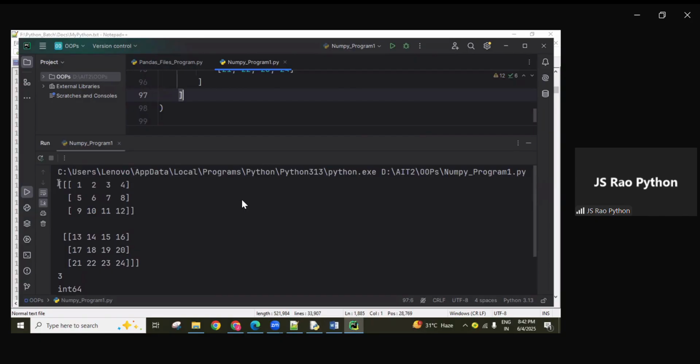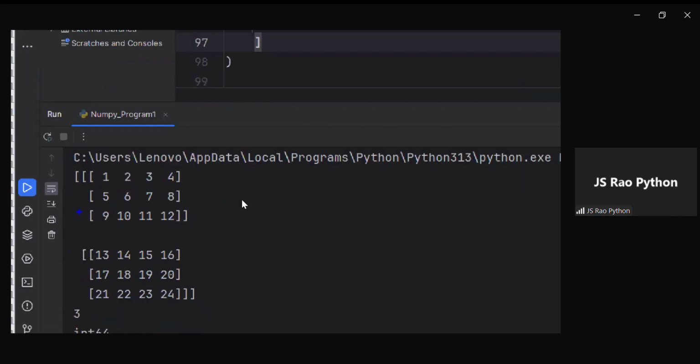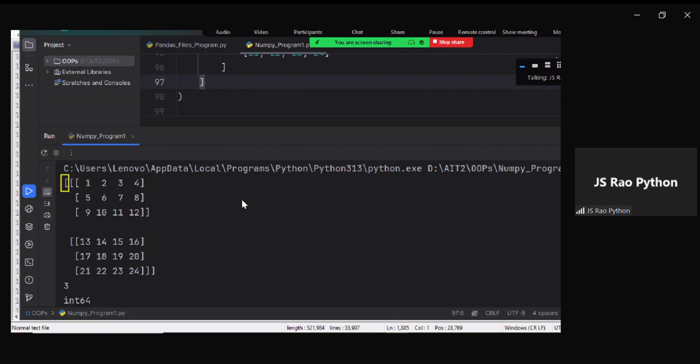Now here, this is an array object, guys. See here, 3 square brackets starting, so this is a 3-dimensional array. See here from here to here, guys, from here to here is the first square bracket. Inside that, 2 slices are required. So this is slice 1, one square bracket. Again slice 2, this is another square bracket. Okay, 2 slices there.